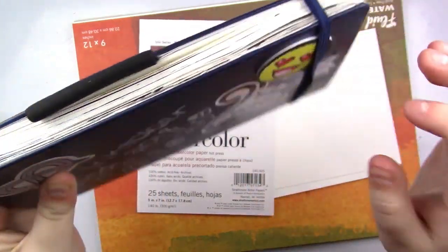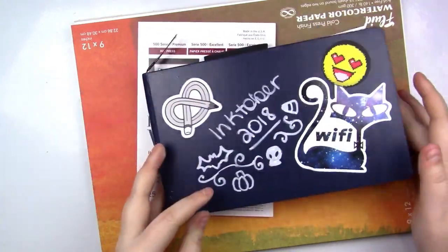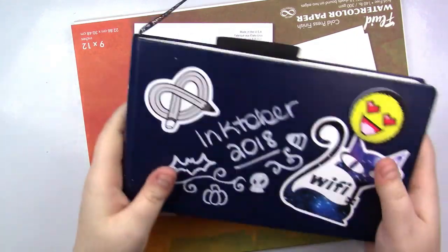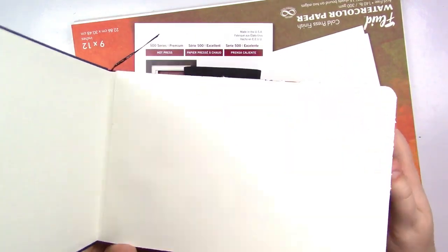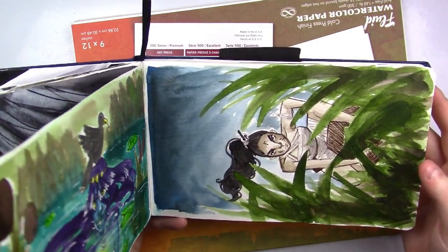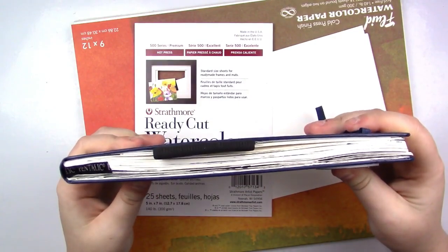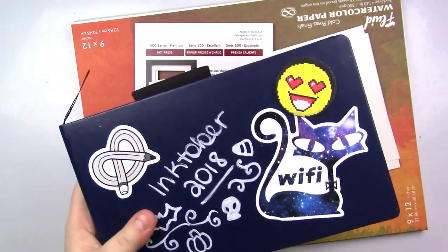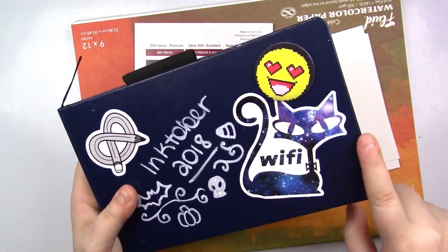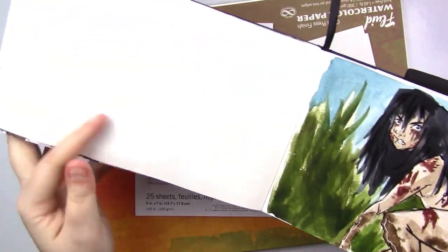It is a Pentalic watercolor journal, and this is what I did all of my Inktober pieces in. I have an Inktober available, which I do if you want to go buy one. Link will be on the screen. But honestly, this paper was really nice to work with. I used all inks in these different pages, and it held up really well. There's hardly any warping, to be 100% honest. This watercolor journal held up really well. Pentalic is a really nice brand, and I will definitely be buying another one of these because I really liked it. Plus, I like this landscape kind of feeling, and you can actually paint on both sides of these, which is nice too.